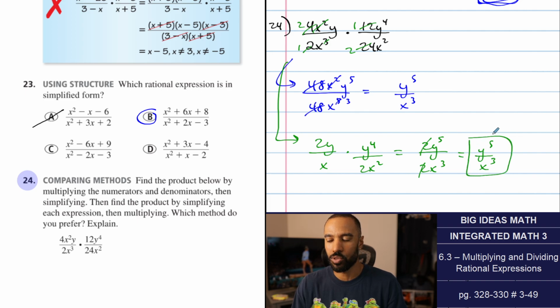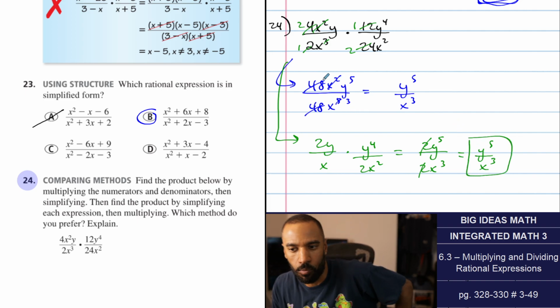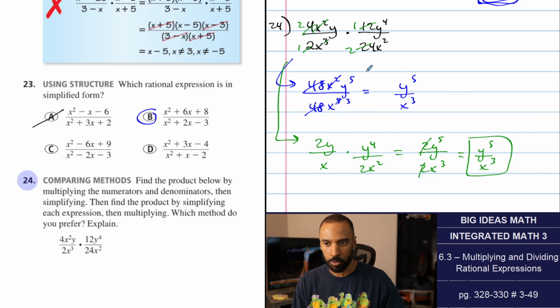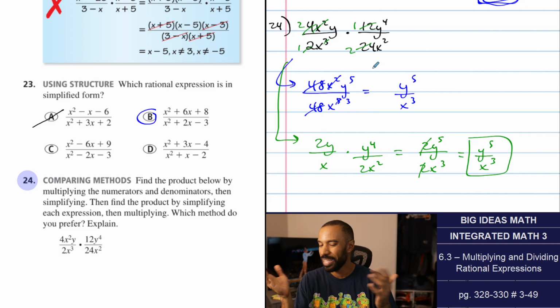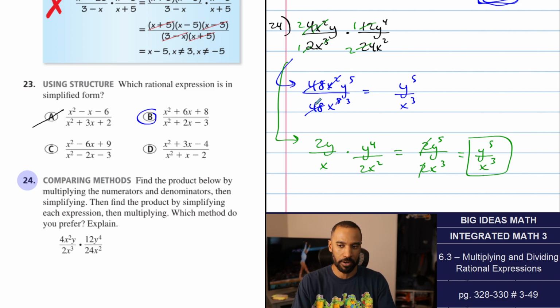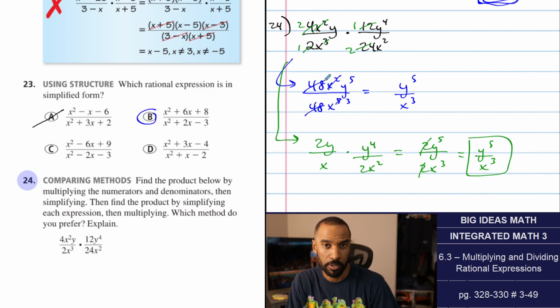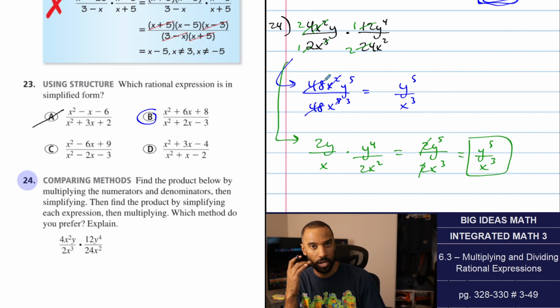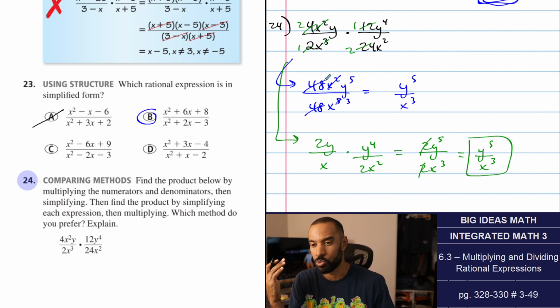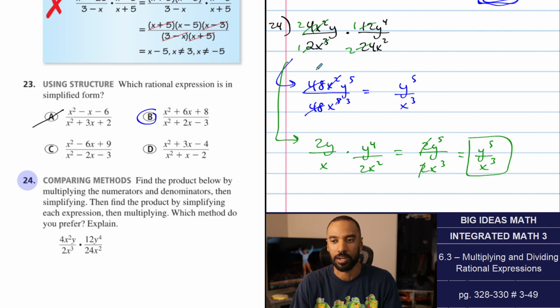Now, when you look at these, you might say, why would I ever do this green one when I could do that blue one? That was so much faster. It depends. Those numbers got bigger. They just so happen to be the same number, though. It's easier to reduce fractions when you have smaller numbers. So what if it was 48 and 196? I don't know what those reduce by. But with smaller numbers, it might be easier.